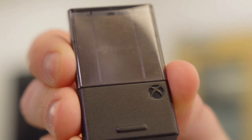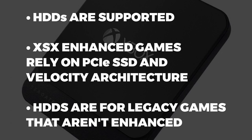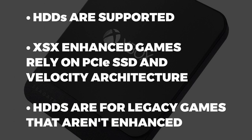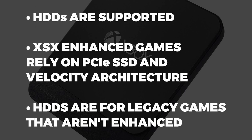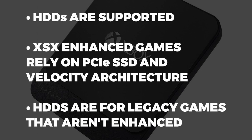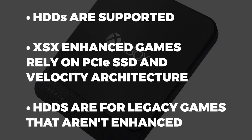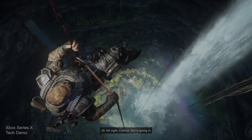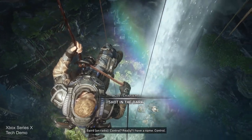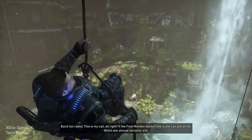But what about those external HDDs you have lying around? External hard drives will still be supported on the Xbox Series X, but there are some big drawbacks. Running a game from a hard drive negates any Xbox Series X enhancements that game offers. There's a big performance disparity between a hard drive and the Xbox Series X's SSD. Running a game on an HDD will likely make it revert back to its non-enhanced state. Remember that Smart Delivery automatically determines which version of a game you can play — if you run an HDD, the Smart Delivery mechanism should determine that you should run an Xbox One version of that game. These enhanced games depend on the Xbox Series X's storage hardware and Velocity architecture to hit certain performance factors, and certain things simply won't be possible on an HDD.